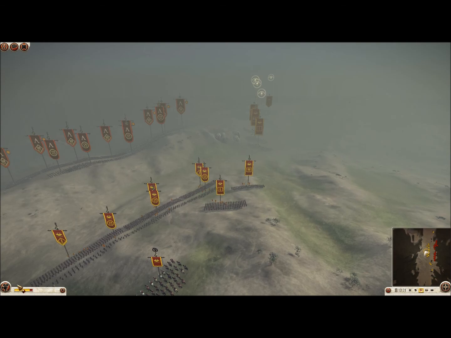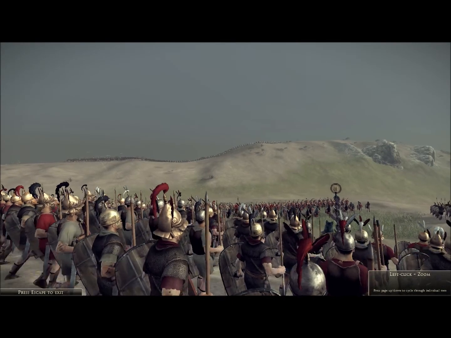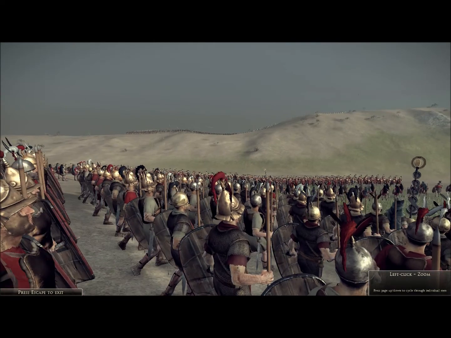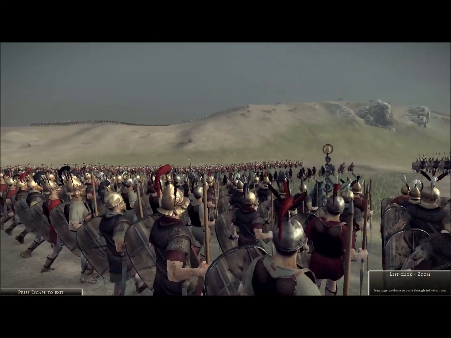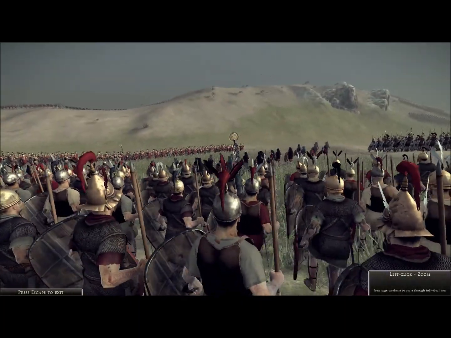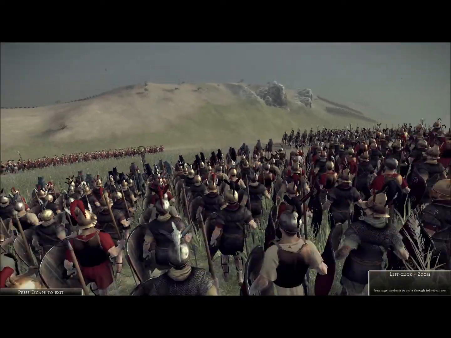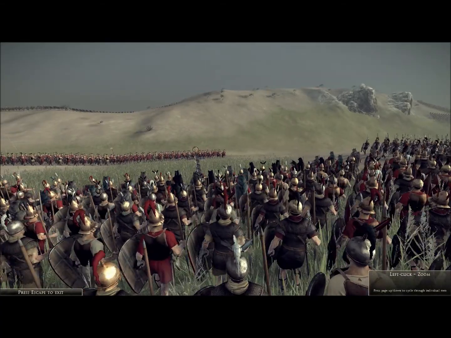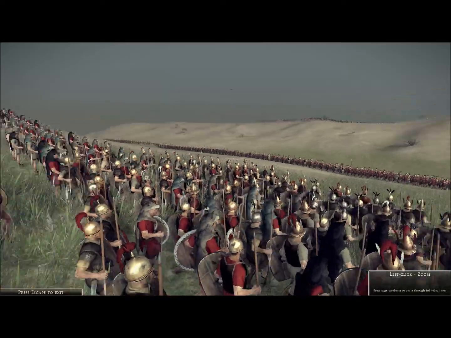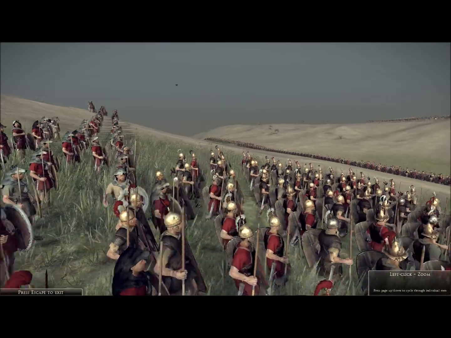So let's follow this unit and see how the battle develops. They are already peppering my Hastati over there with spears, so I'm ordering them to advance right now. This is the Principes units filling the gap with the Triarii units over there on the right side. And we're moving through the velites right now. The velites are going to start to move also very soon.